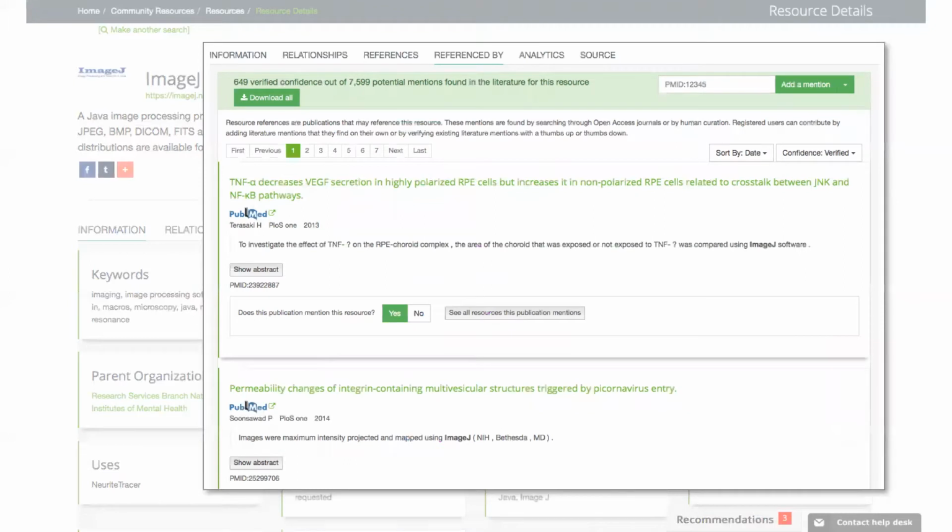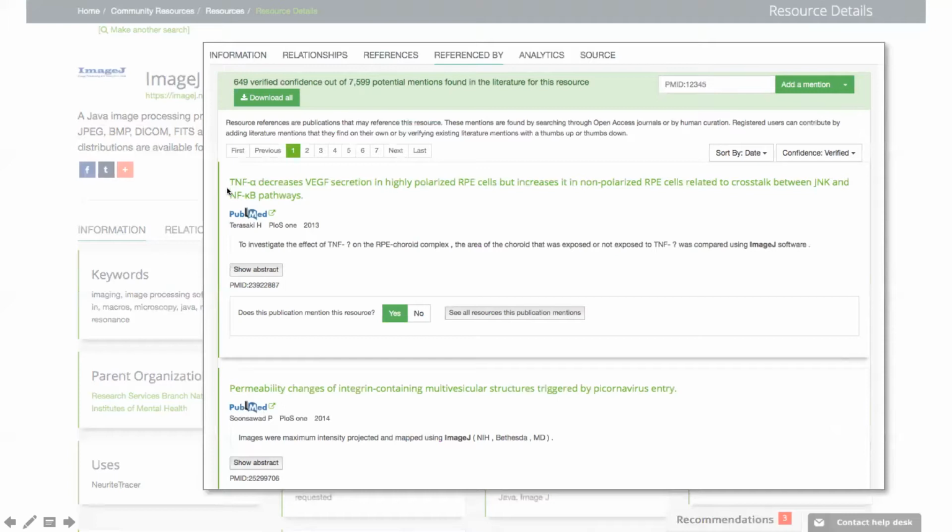I did mention the references, and here we have various types of mentions. So we have different levels of confidence, from verified references to references that we've picked up in text mining, to references from RRID specifically cited.